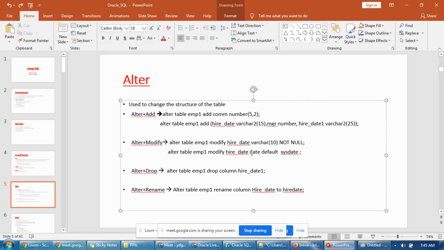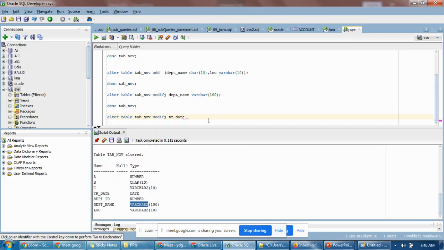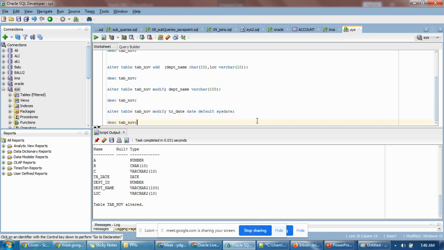Just the same thing, you can utilize this one. Whatever columns you have, you can add that one, with data types. How you define default values means you have to specify the keyword DEFAULT. After DEFAULT, I can specify the value as the data type, say, the value as SYSDATE. It will allow. Table is altered. Now go and check. If you are not inserting a value for the transaction date, still it will take today's date. Maybe it will not show in the describe output, but while doing the insertion, the data will be inserted automatically.